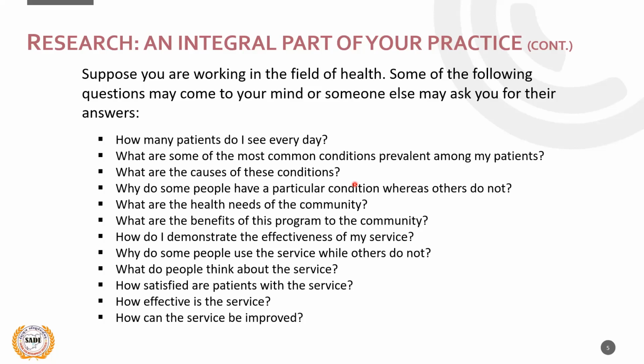Yeah, what are the causes? And then I may ask another question. Why do some people have a particular condition, whereas others do not? That may be, for example, 70% have diabetes, but 30% do not have diabetes. Then I ask another question, why do 70% have it and the 30% do not? You see?